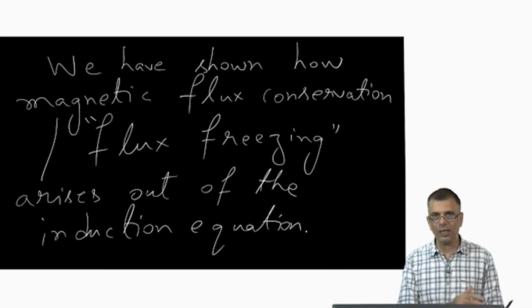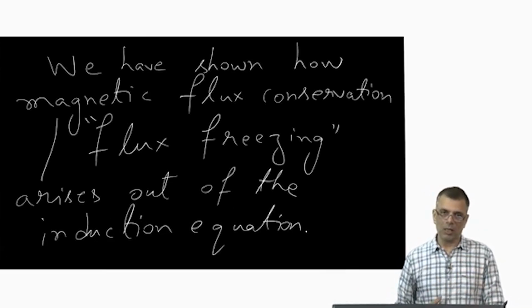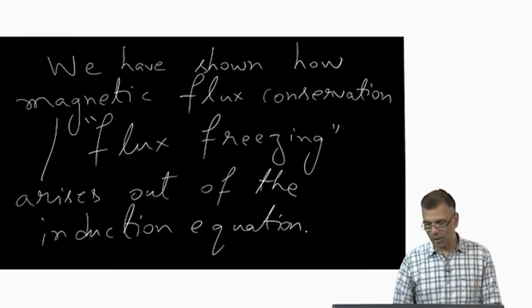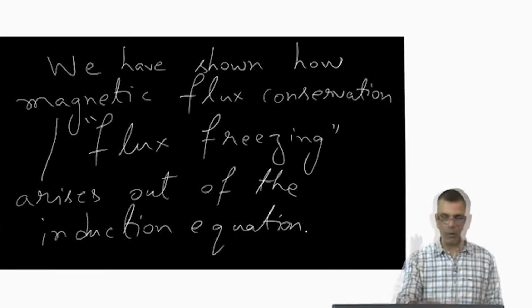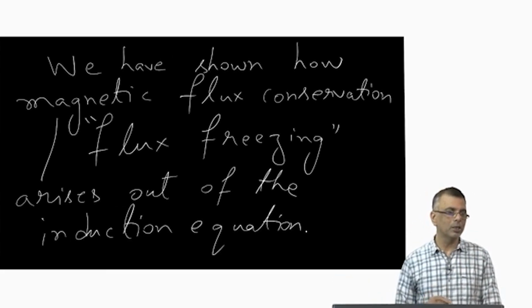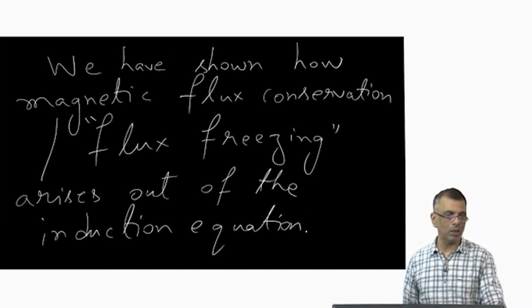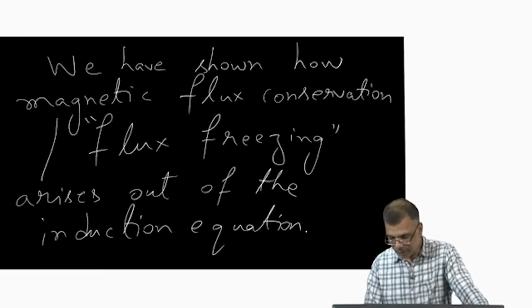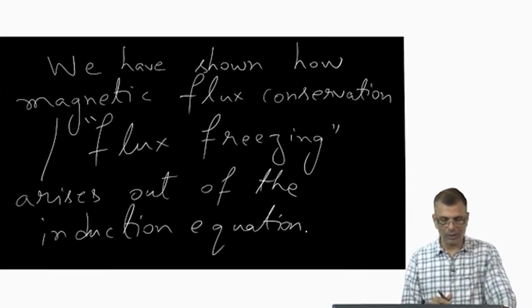So, once you have the induction equation, which one could go so far as to say is a natural consequence of infinite conductivity, then we know that what we have shown here is that magnetic flux is conserved. So, flux is frozen in a situation where the conductivity is infinite. Okay. Now, what about this? Why are we making such a big deal about it, right?